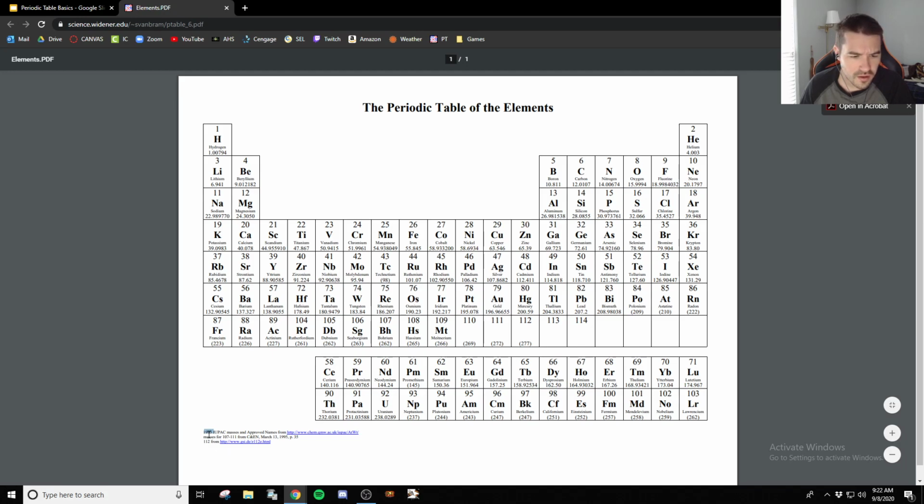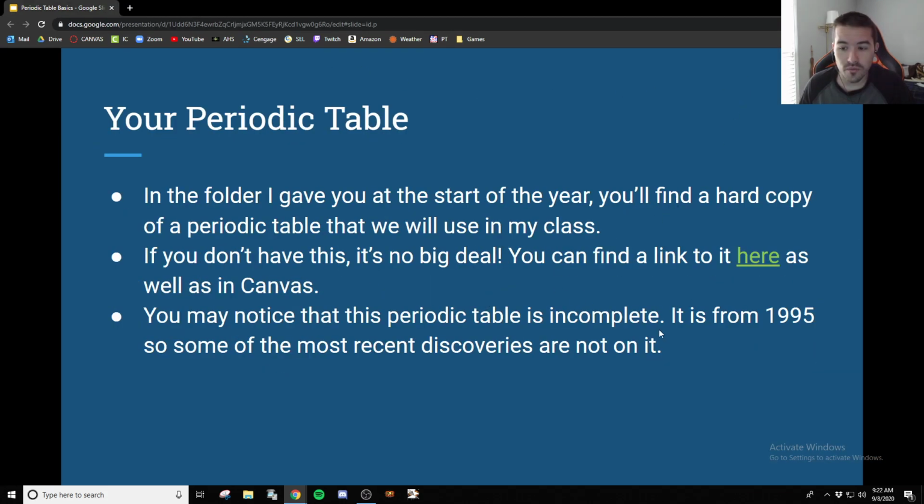It's kind of hard to see that. If you have the hard copy in front of you, you can read that right there. This is a bit of an older version of the periodic table, but that's completely fine. Okay, so it's from 1995, so some of the most recent discoveries aren't on it, but I really like the way that it's laid out and the way that it looks, so that's the one that I've used since I've been a teacher.